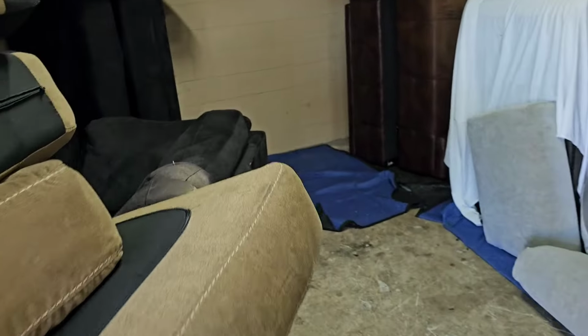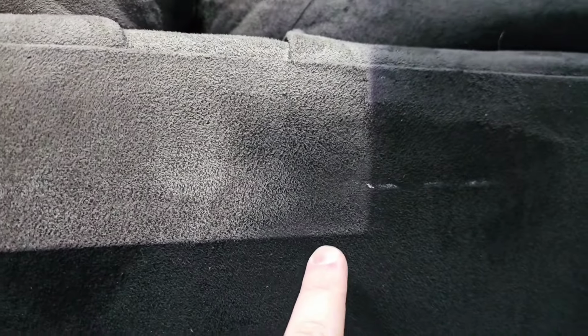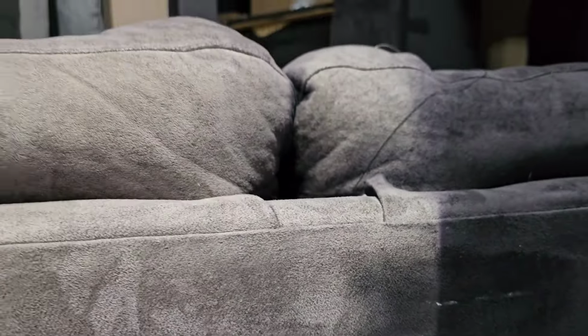But I've been over here stitching up this hole. So this is what I got going on. And this couch is heavily faded, and I sprayed it with some black spray, but it doesn't really make that big of a difference, honestly. I don't think if I sprayed it off, it would add any value, so I'm calling this good enough. This is my ladder stitch work.